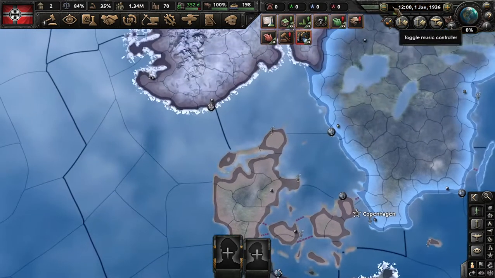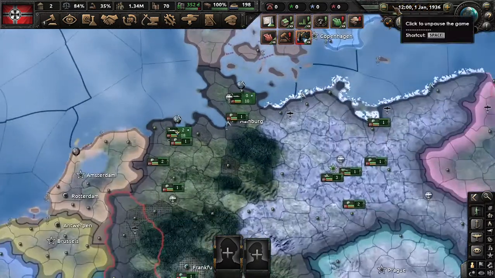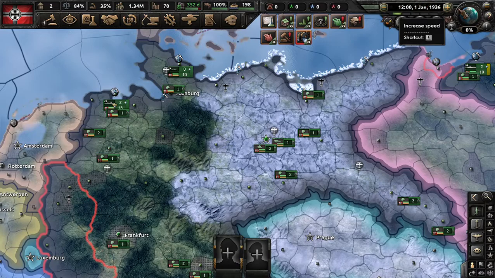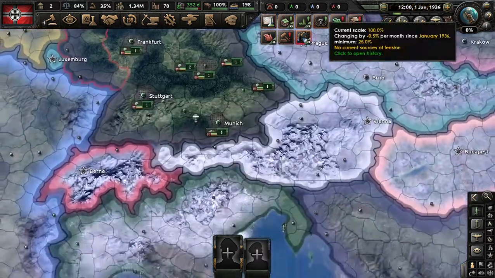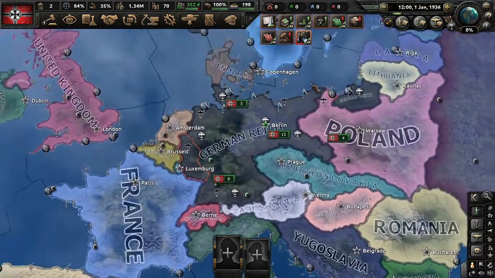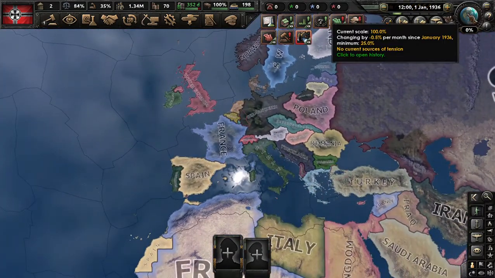And this up here is just the speed indicator, showing you how fast the game is going. I'm currently having it on pause. You can press space to unpause or pause it. And this is the globe, which is just showing you the world tension. The world tension is how much the world is going to go to flames. So if it's on 0%, it means the world is kind of neutral right now. Nothing's really going on. But the higher it goes, the more other countries can fight other countries.